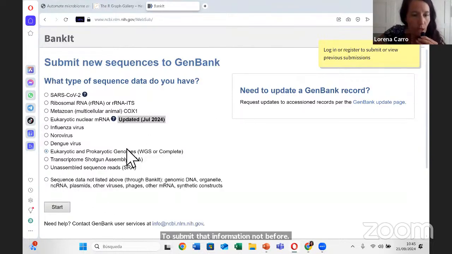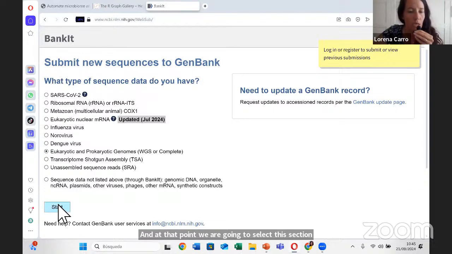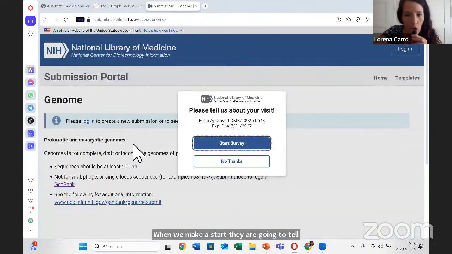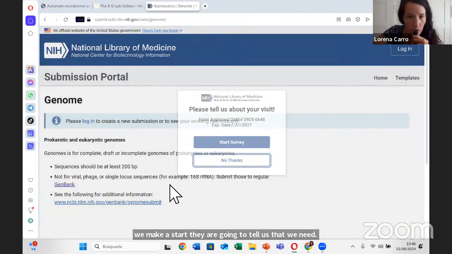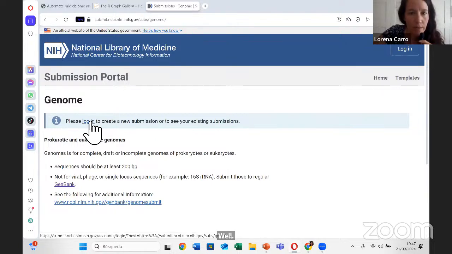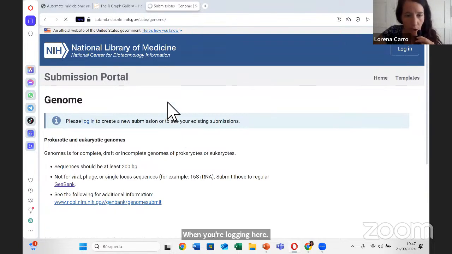At that point, we are going to select this section for prokaryotic genomes. When we make a start, they tell us that we need to log in. When you log in here, for example, I can log in myself.